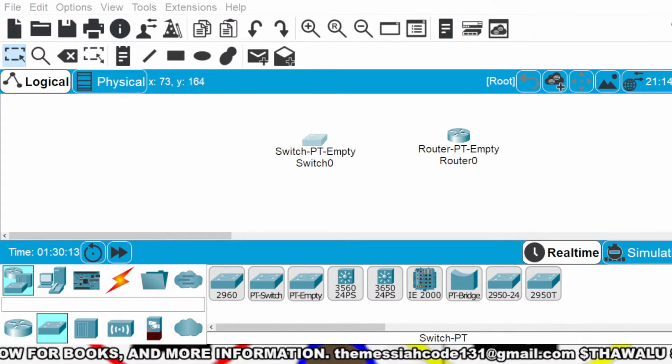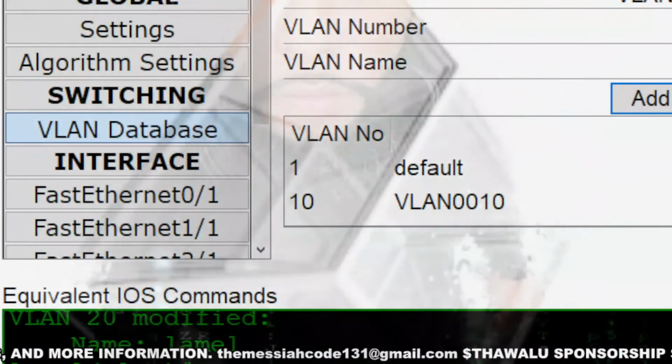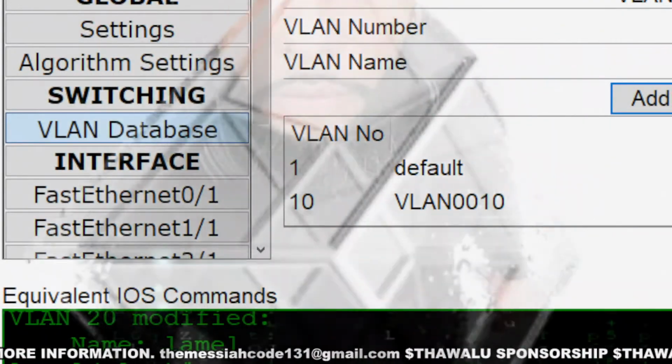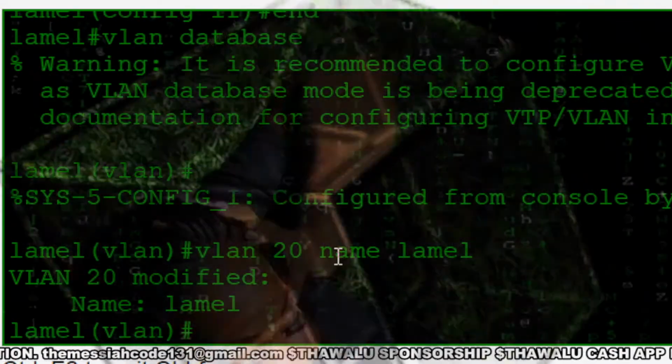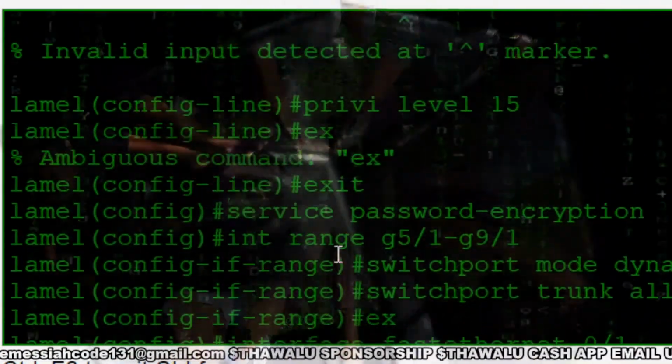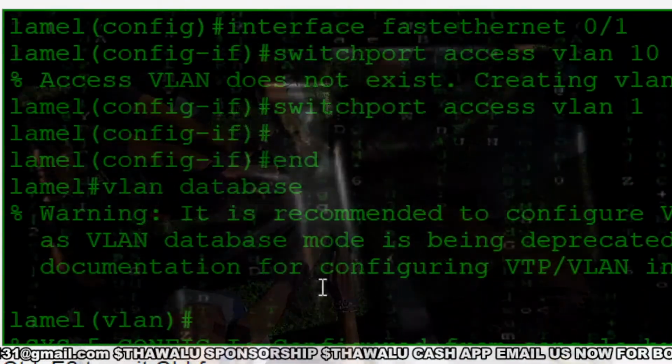All right, let me see. My fault. I gotta put it back for you. Alright, so the commands to add the VLAN is this. Let me show you real quick.